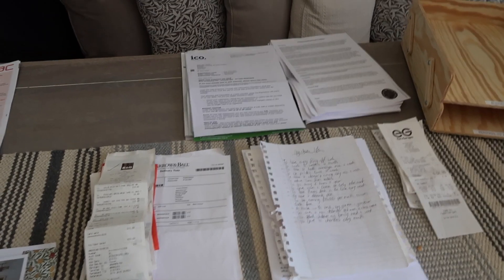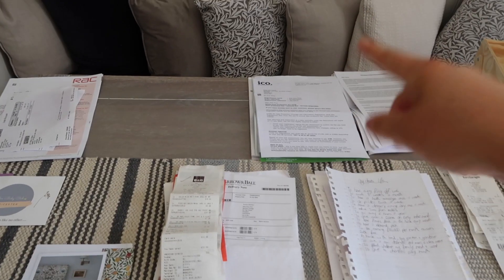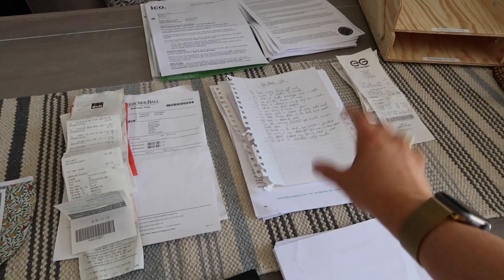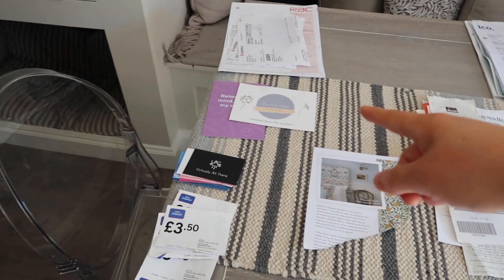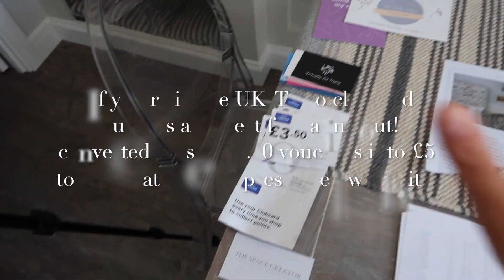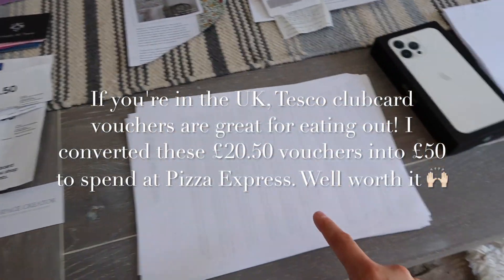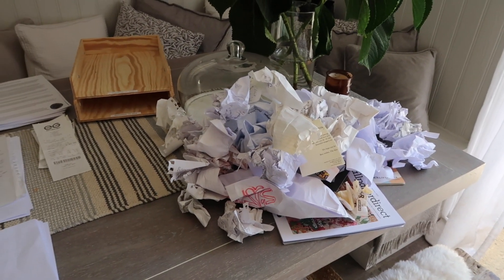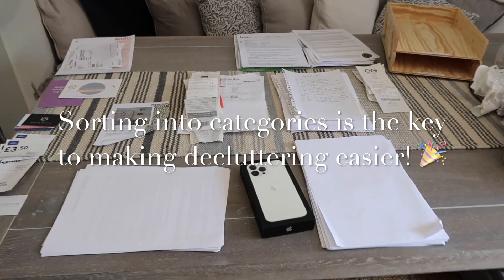I've got client terms and conditions over there, business receipts I need to file, other business stuff to file, and then personal stuff like house renovation receipts I just need to put into my spreadsheet. There's stuff I literally need to deal with, other random personal filing, a couple of things I can probably just chuck, business cards I need to keep, Tesco things I need to sort out, blank paper, an empty phone case I can get rid of, shredding, and recycling — all stuff I was keeping but didn't need.